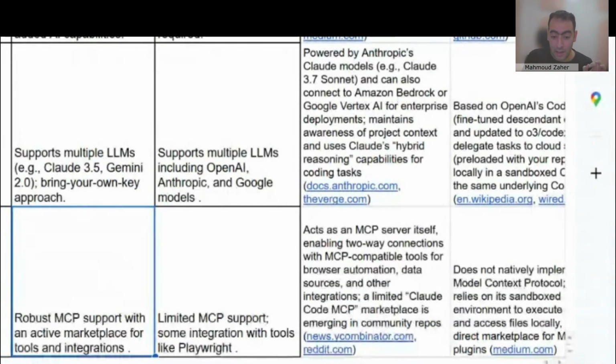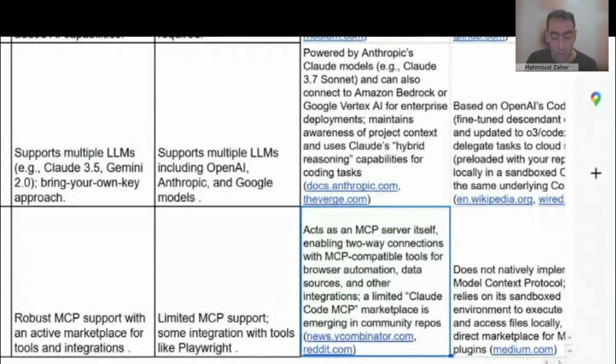For Cline, I have used Cline, and Cline is one of the most powerful tools when we are talking about MCP, because it has a very, very active MCP marketplace, and you don't need to have good knowledge about coding or about how to install a certain MCP. You just go to the marketplace, choose the MCP that you want, and it will be installed. GitHub Copilot is also limited in MCP support.